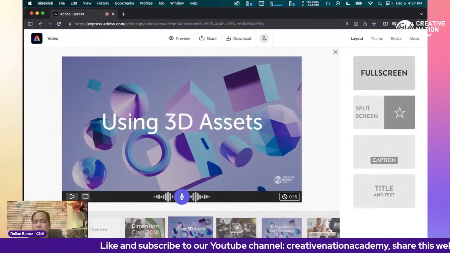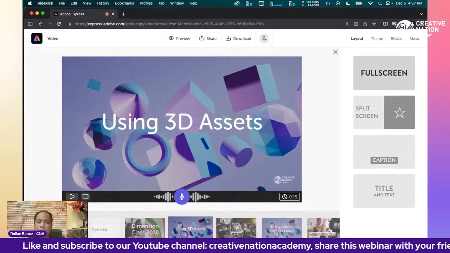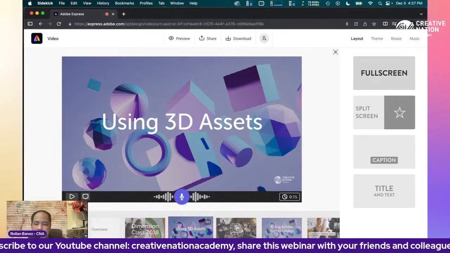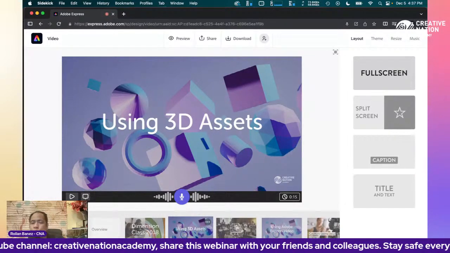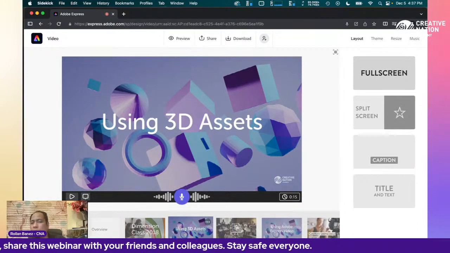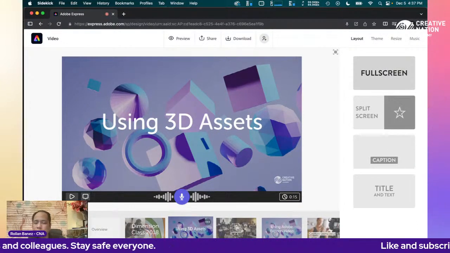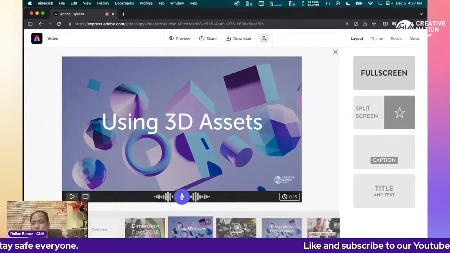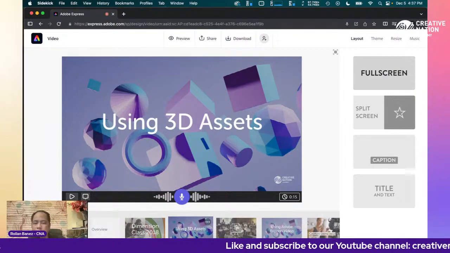Okay, so that's one way that you can make your videos much more personalized because you're using your voice, you're doing narrations without having expensive equipment. You're just going to use your microphone without installing any software inside of your computer and just using the web browser.